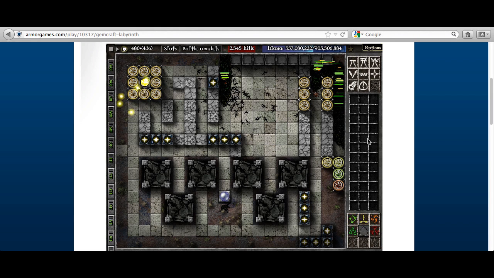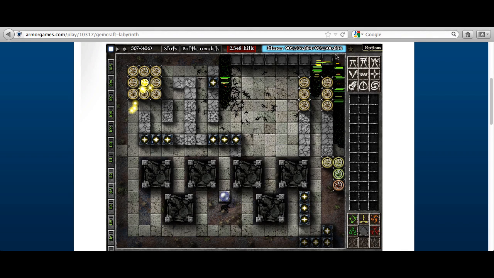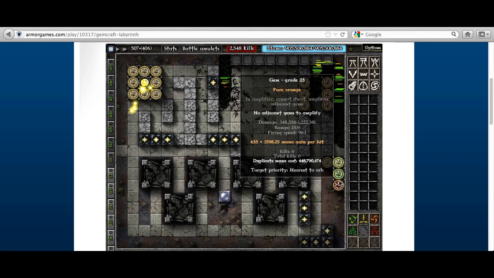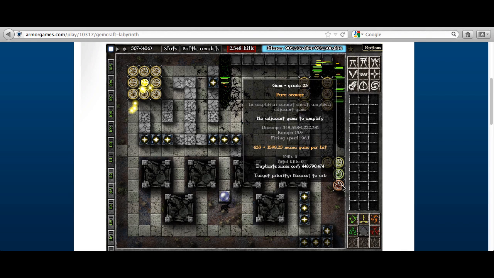Okay, so it looks like I was wrong. My memory did not serve me correctly. You need about 1.8 billion mana in order to be able to get everything to level 31. So, there you go, folks. I was wrong. Funny that.